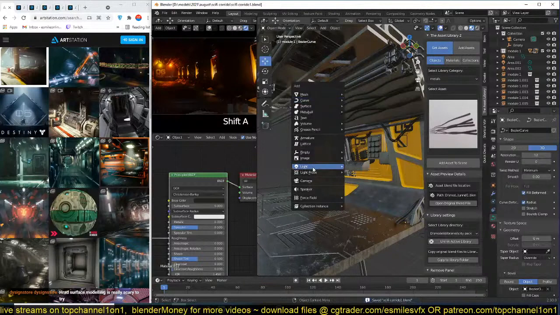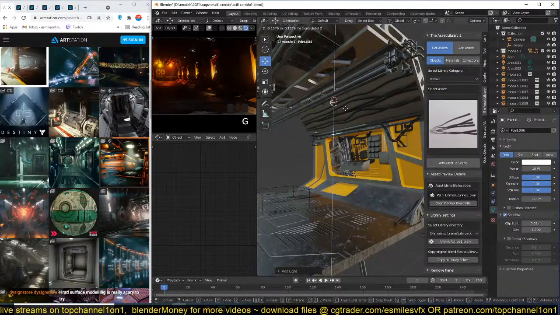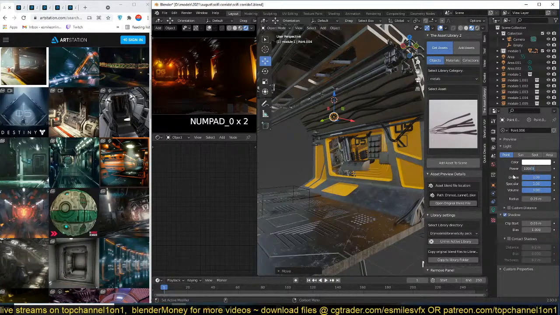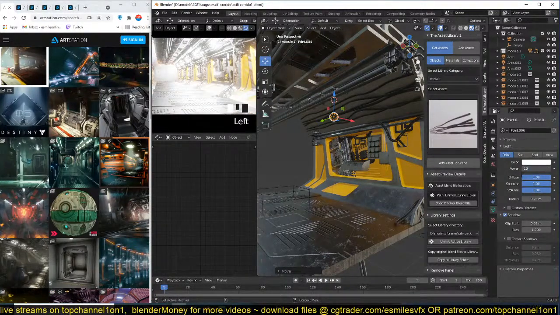Let's try adding a light somewhere here, just so we can see.